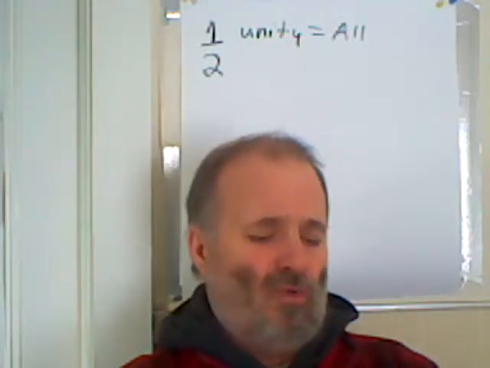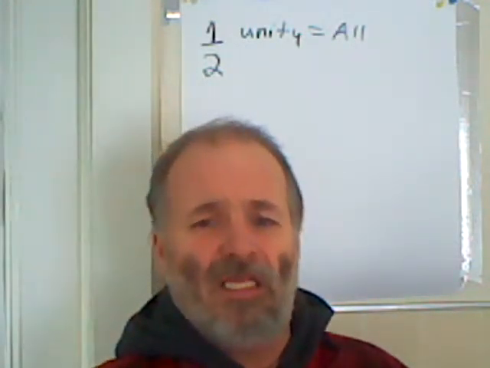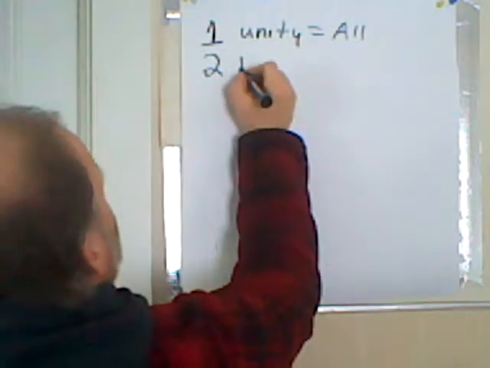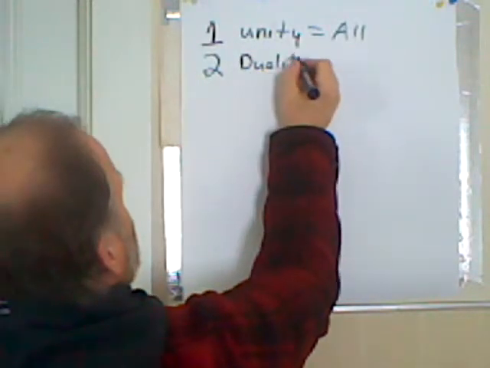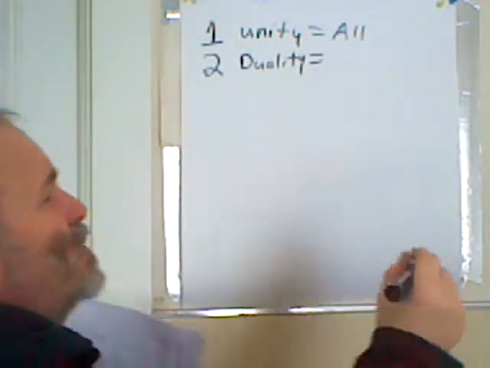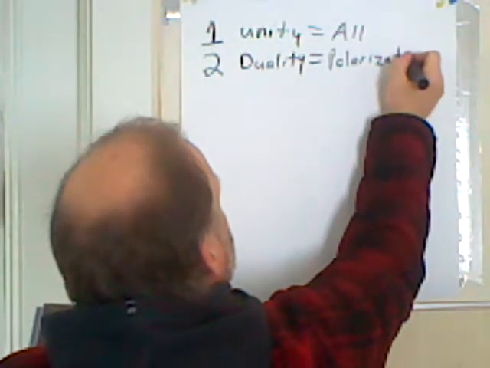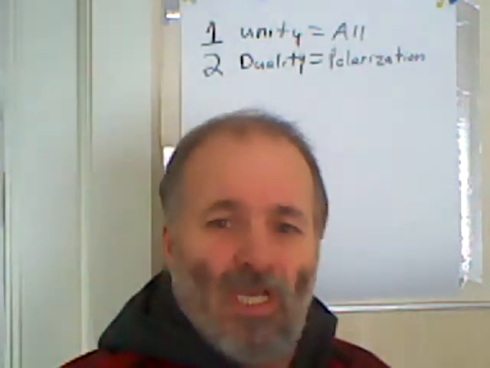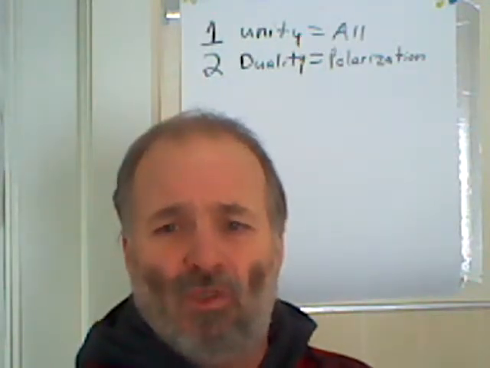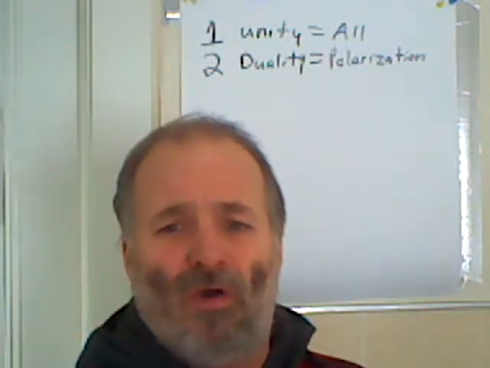Number two characteristic role which is the helper. Number two in ancient Egypt is known as duality. As a person would understand, two. Duality, two things. And that equals polarization. Polarization is like a magnet. A magnet has a north pole and a south pole. So there's a duality going on there. And the dualities can either oppose or attract. They're obviously attracted to one another because they're within the one realm of being a magnet.